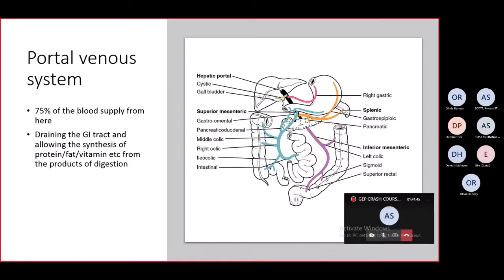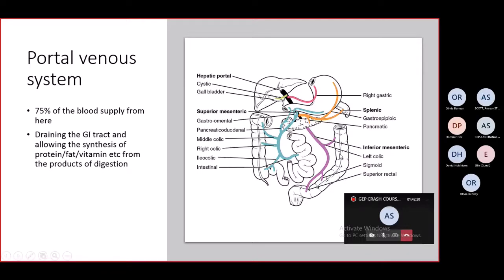So I mentioned that we were going to talk about the portal venous system, and this is one thing that I always struggled to get my head around, because I thought that your abdominal aorta gives off all your arteries that supply all your viscera, and the vena cava takes all the veins. But a lot of the venous blood that comes from your lower GI tract and upper GI tract here is actually going to drain into your liver. So this is going to supply the liver with 75% of its blood from the portal system.